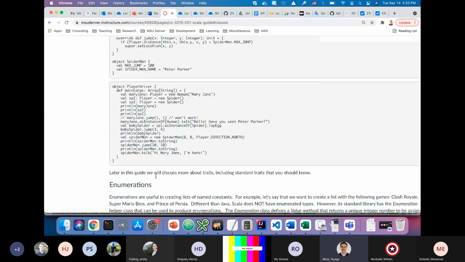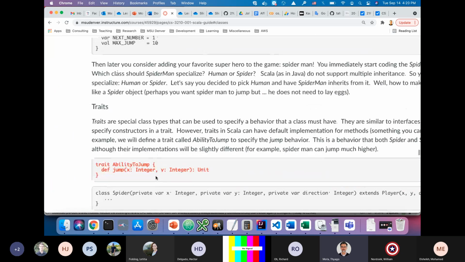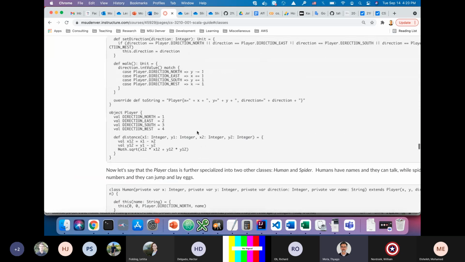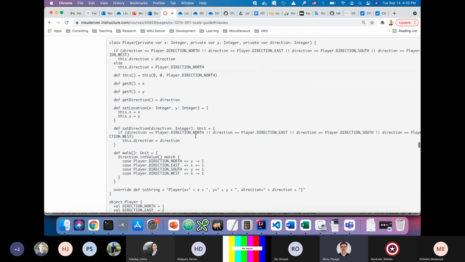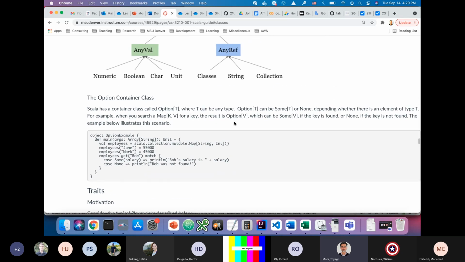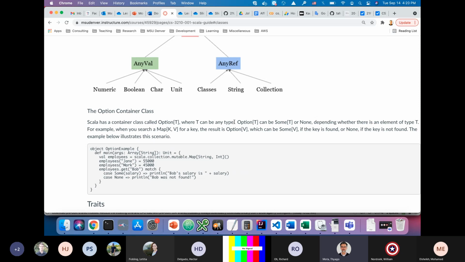All right, so I wanted to do this quick discussion on particularities in Scala, and let's do a short quiz to see if you guys retained any of what I said.